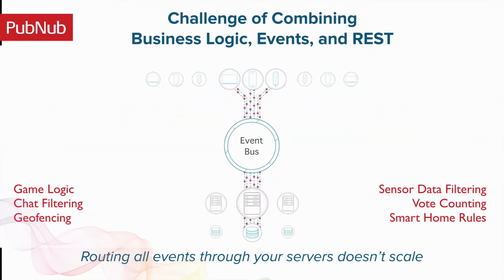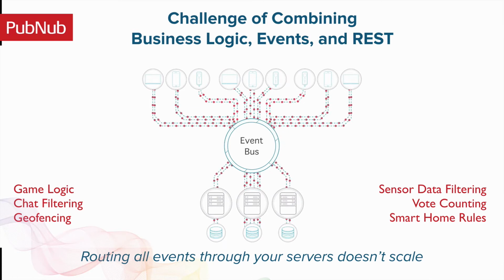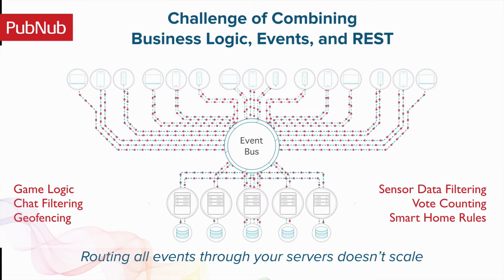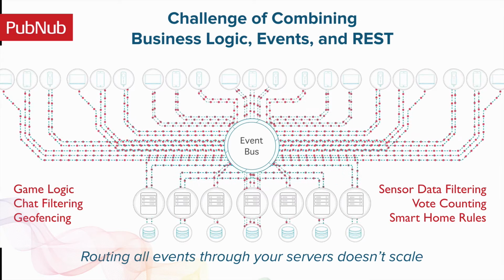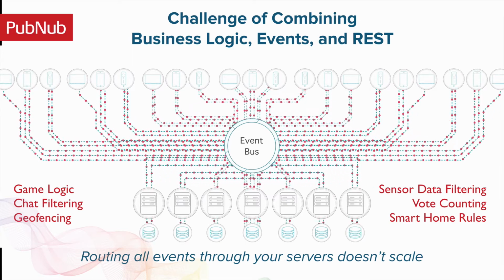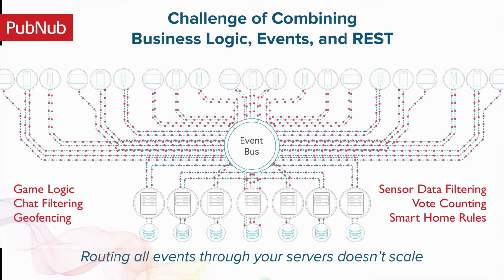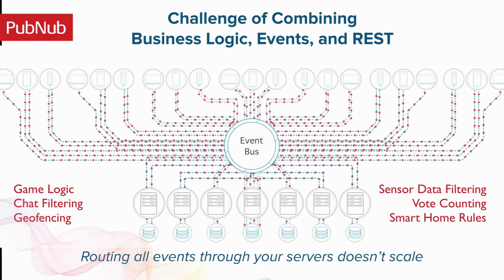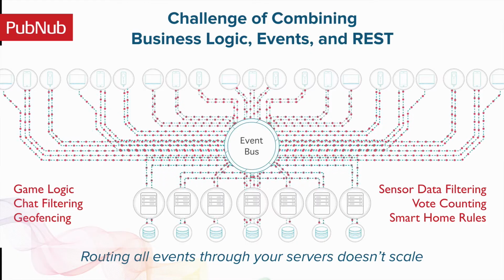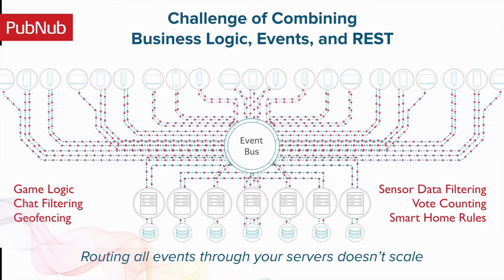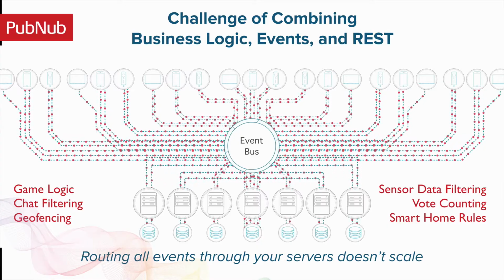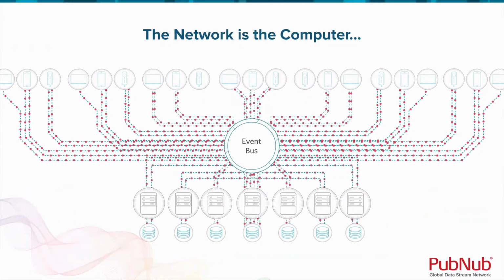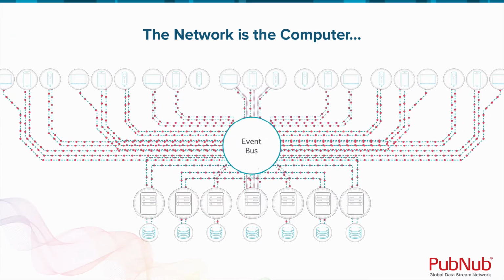Now, what we see all of our customers do is take all of those data streams, route those down to their servers, process the data on their servers, and publish the results back into PubNub. And the problem with that is it means you need to keep scaling your servers. And even though you may be using PubNub to deliver data quickly to those end devices, you're still stuck in this world of having to scale your servers and dealing with low latency situations they weren't designed to handle.